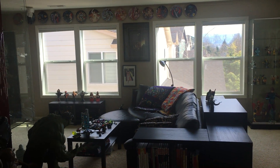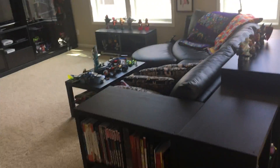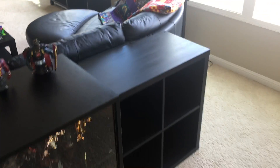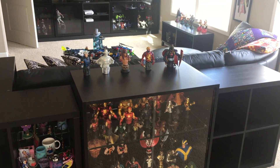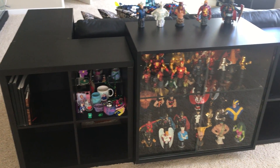Hello everybody, we are back with an update video. I've had a few changes — I got rid of my two Detolf towers and put in more of the Kallax shelving. We built in my library and I'll be putting my bigger statues on top. I ended up ordering the premium format of Deathstroke and Huntress — really excited about those. Looking at some Prime 1 statues but I'll have to figure out what I'd be willing to give up in order to get those.